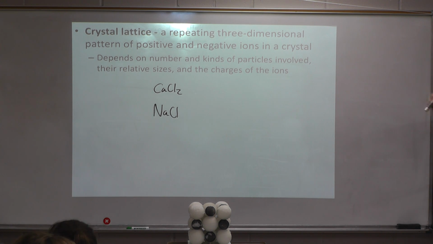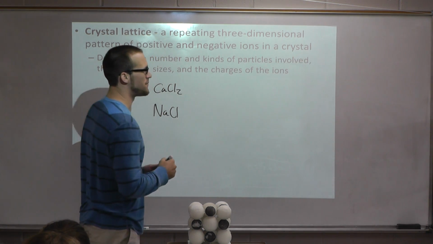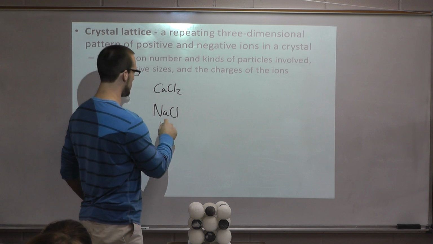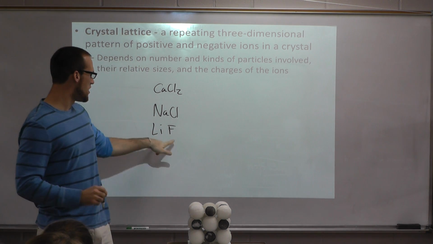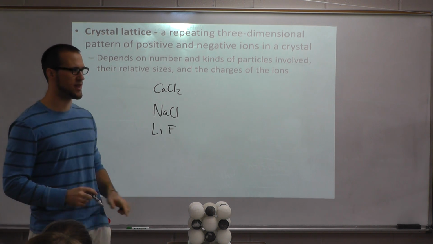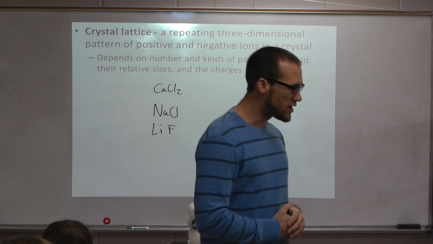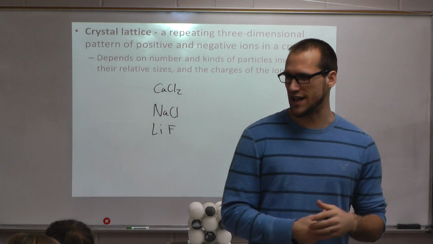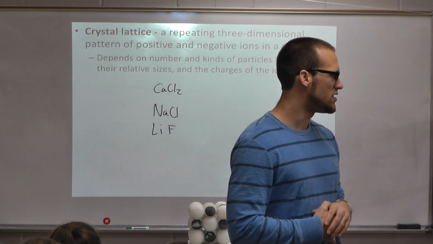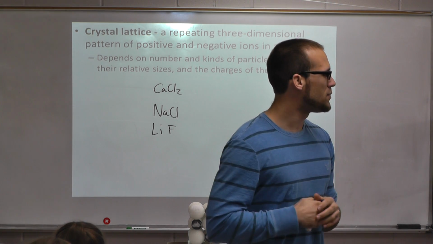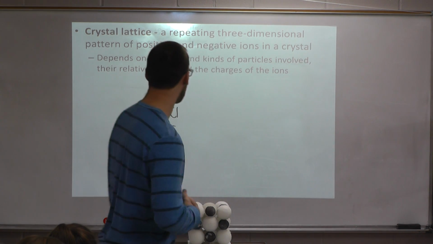Okay? Now, another thing, and I could give another example of if it had the same ratio, like if I were talking about LiF. Even though they're both a 1-to-1 ratio, do all these particular atoms have the same ion size? Same amount of electrons? So even that, you would say they would have a little bit different structure even though they have the same ratio. They'd have the same general shape, but there would be some differences. Bond lengths, bond energies, things like that.